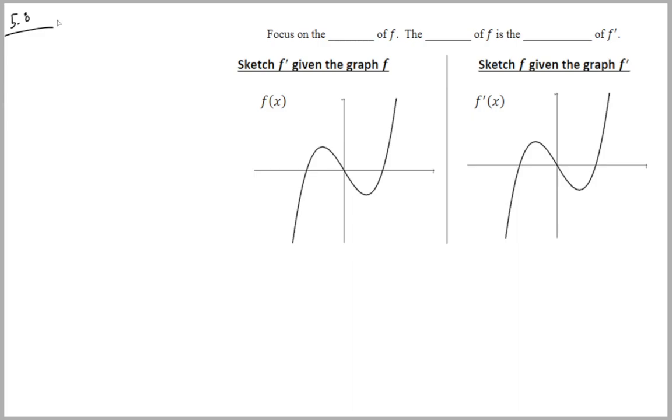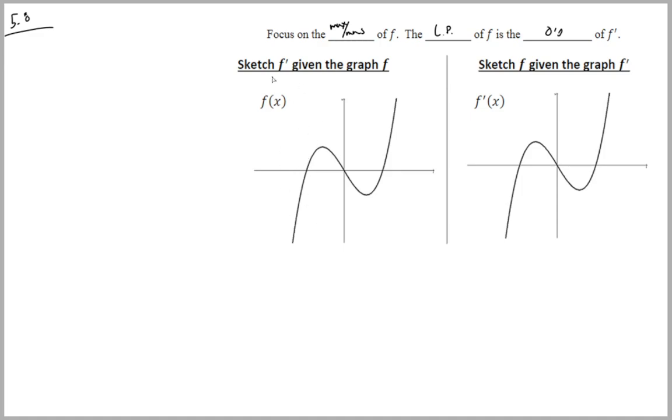What is sketching graphs of derivatives? It's really simple. It's just writing down what we already know. When sketching graphs of derivatives, we're going to focus on the max/mins of f. The critical points of f are the zeros of f prime. So let's say we're given this f of x graph.